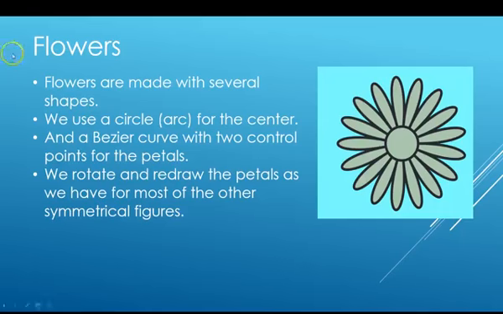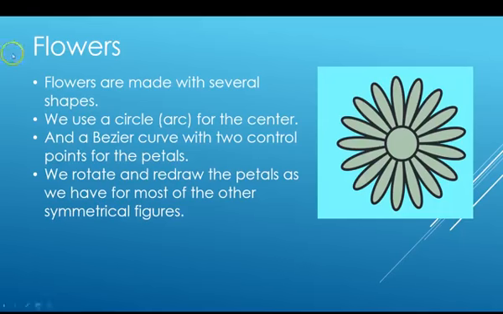But here you can see I had my center circle, and then I have my first petal with the two control points. Again, the control points are symmetric to the y-axis here, x-axis here. And so that's going to draw a figure that goes from here. And again, I calculated these points with the cosine and sine based on the center point here. So that actually is supposed to be a circle, and it's centered right there. And I calculated the endpoints that way. And then I just draw the Bezier curve between them. And then, of course, we rotate and do the same thing to draw the petals as we go around.